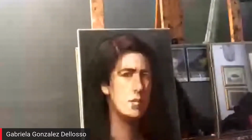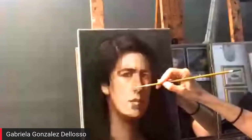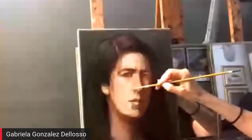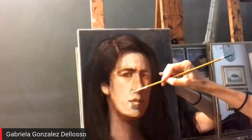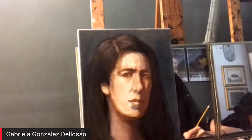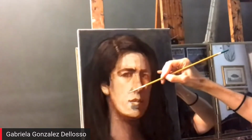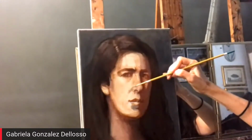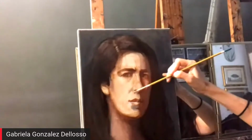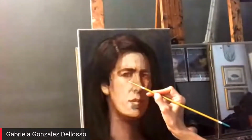Okay, so now there are a couple of other moments here. There is a tone here. I don't wanna overstate it. So I wanna go in with the cool, because this is not a place you wanna overstate too much. It's not aesthetically pleasing in a portrait. So I'm careful with that. You would say it's a crease, but let's try to create the separation, not with the crease, but with a more aesthetically pleasing tone. So I'm going in with the cool here. Okay. And then over here also, cool.